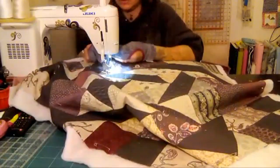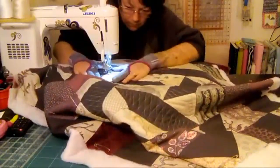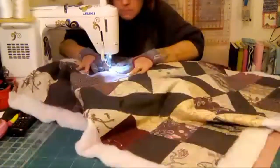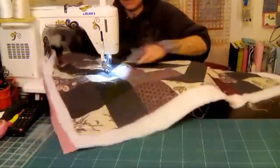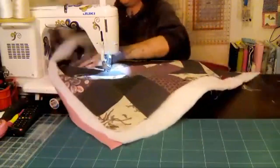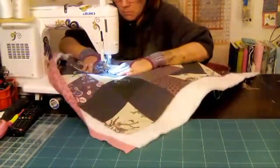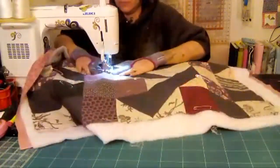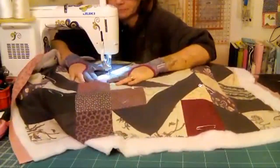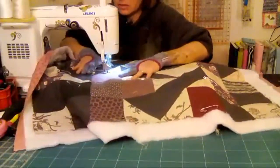Oh, be nice if I trim that away real quick while I'm right here. Okay, so now I'm on this one. Let's see if I can't get this situated. The cool part about little quilts is you can do them on your small home sewing machines. Because there is no need for a lot of throat space with this little stuff. The only space you need is to be able to move your hands, honestly.